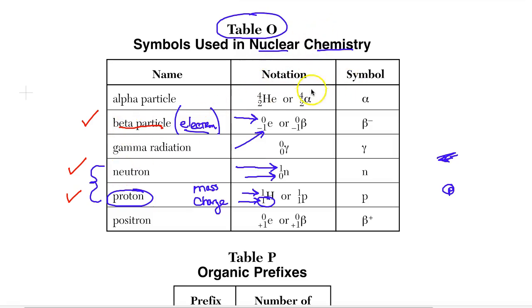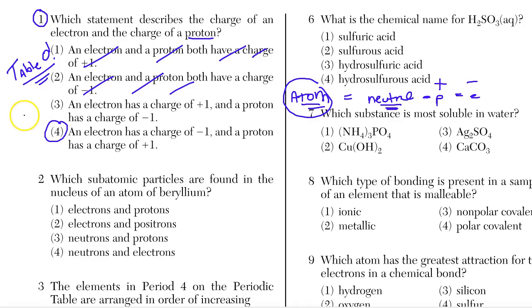So let's get back to the question. The answer is choice 4. Electron is -1 because of the particle written. If you didn't know, there's a -1 charge, and a proton is a charge of +1, as written in Table O. I like saying Table O, like you're from Brooklyn. Oh, okay, in any case.